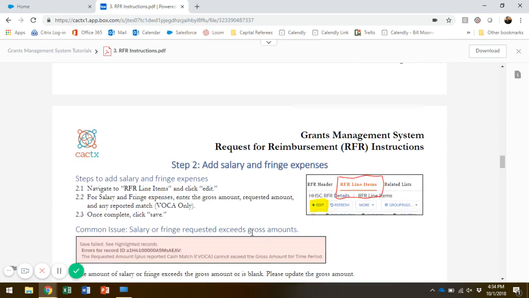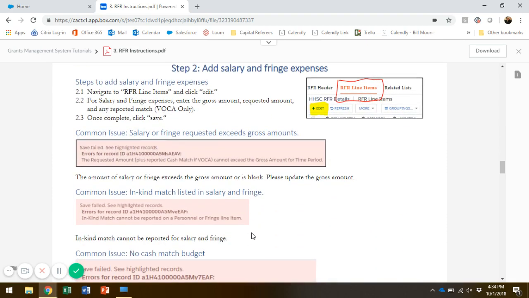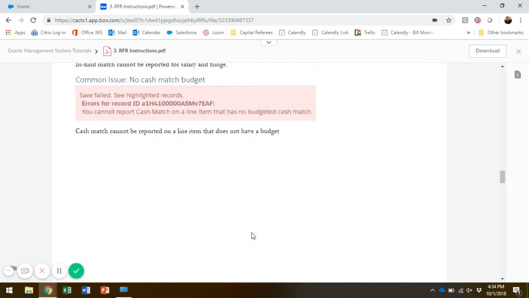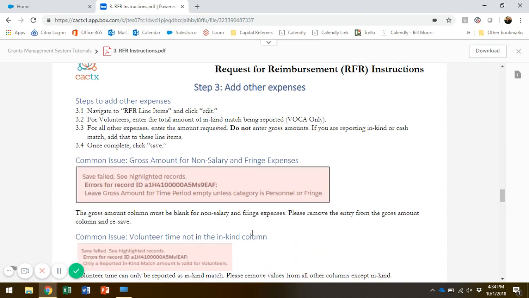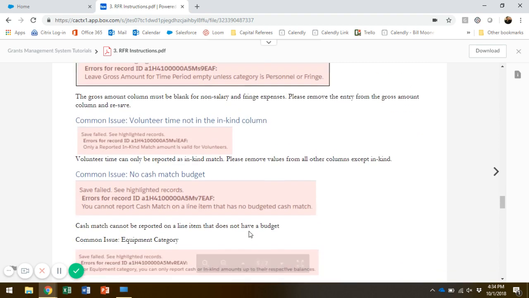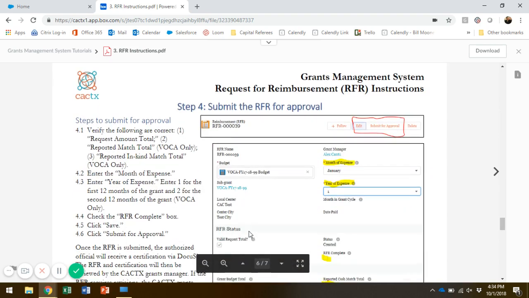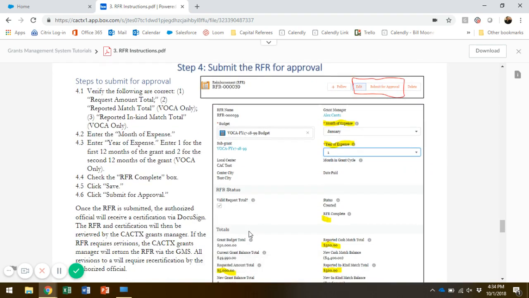So that's the first step, creating an RFR. After that, you're going to add your salary and fringe expenses, and I'll show you how to do that as well. Then you'll be adding your other expenses, so your volunteers, your direct operating expenses, all of that. Finally, you'll submit the RFR for approval.